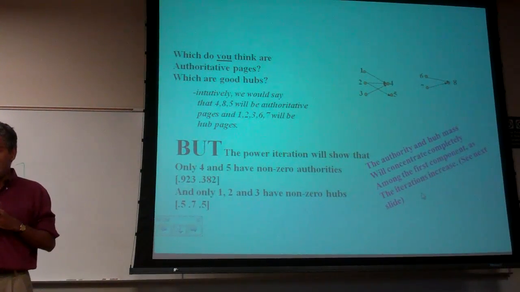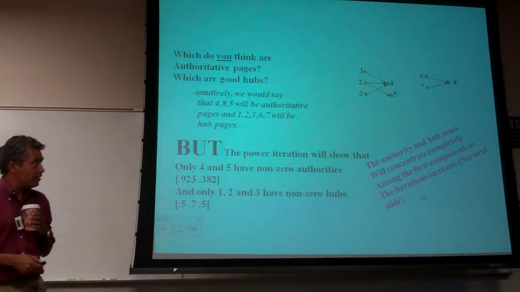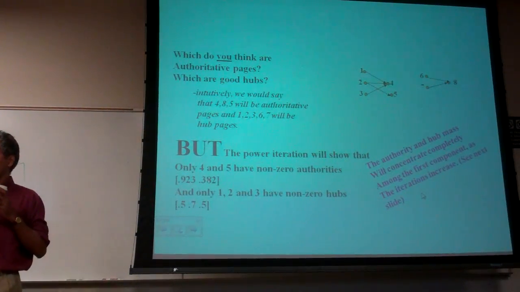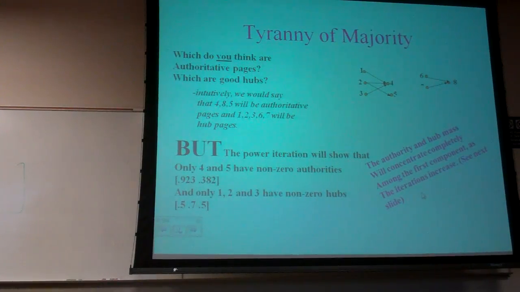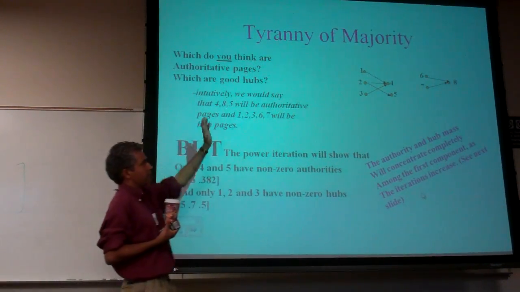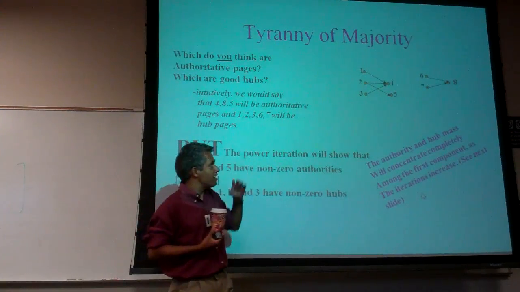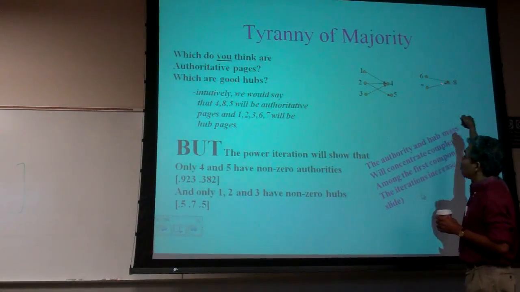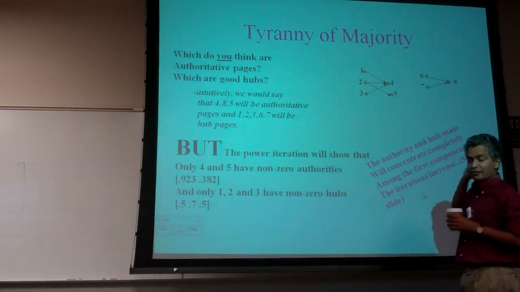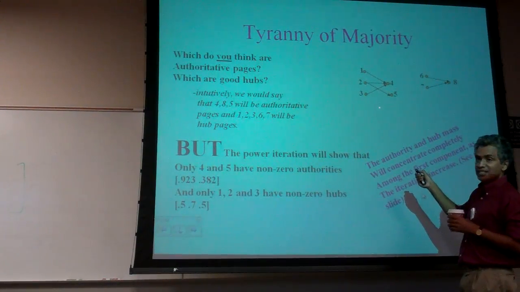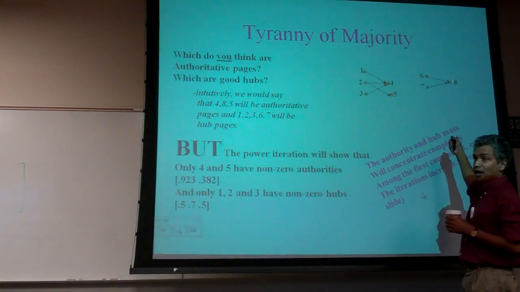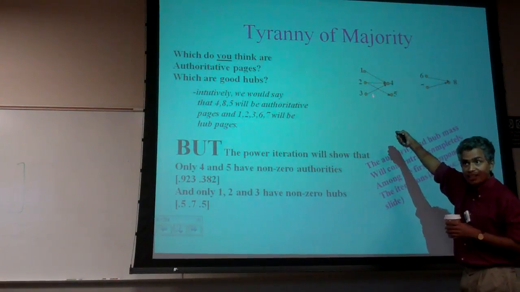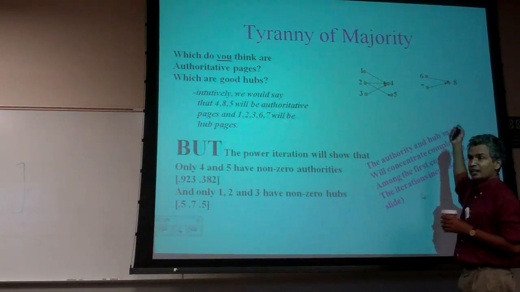Now the first thing you want to ask yourself is, am I making this up? Can I actually reason this out other than just depending on MATLAB? And it turns out this can be thought of as a tyranny of the majority. All that matters is that if the number of entities in this cluster is 1 more than the number of entities in this cluster, that's enough. If there are a million pages here and 1,000,001 pages here, then this guy gets all the authority and hub, and this guy gets none.